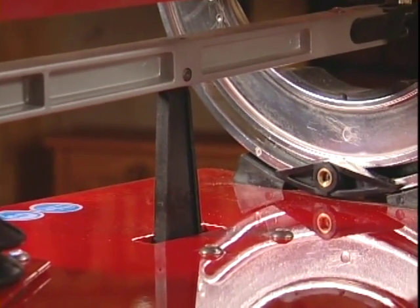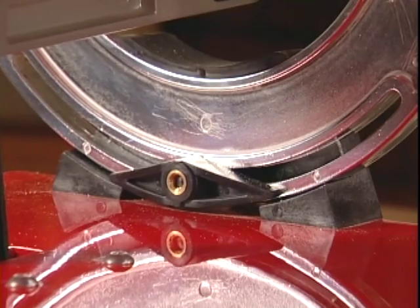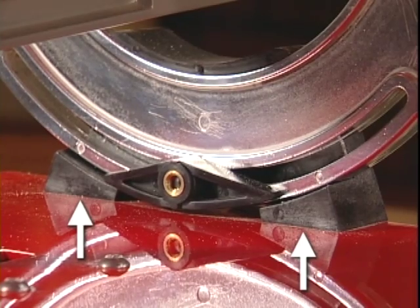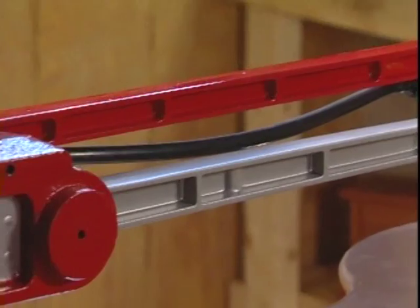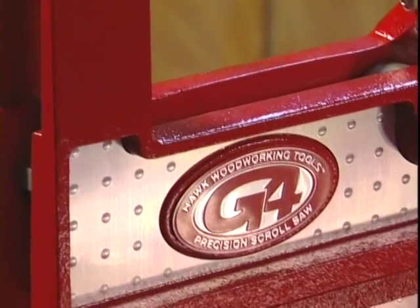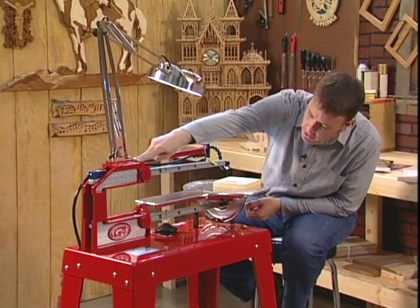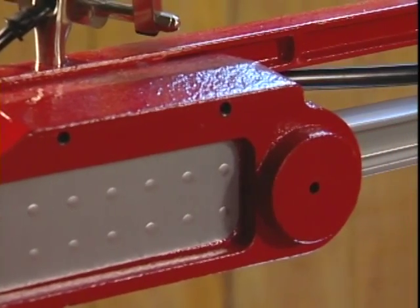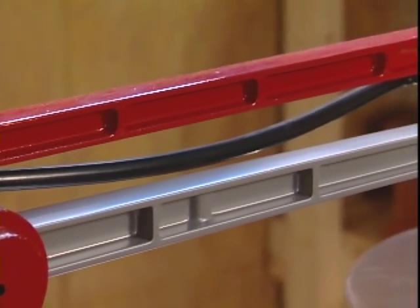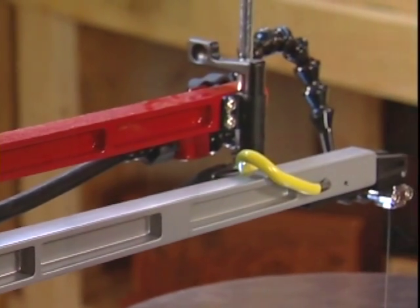At every point that the Hawk is connected to the base, where vibration transfers from the motor, is a vibration-reducing material. At the tilt mechanism, it's made from a reinforced nylon material. On the rear, where the arm supports are, there is a single piece of cast iron, famous for reducing vibration. Utilizing a unique I-beam construction in the arms, you'll see at the pivot point it is thicker and reinforced. As it tapers toward the end where vibration would transfer out — which would cause blade breakage — it becomes much lighter.